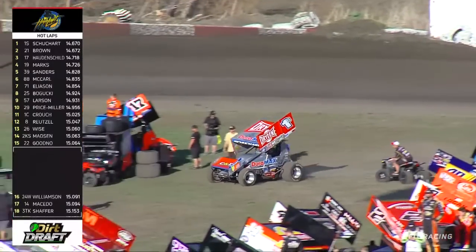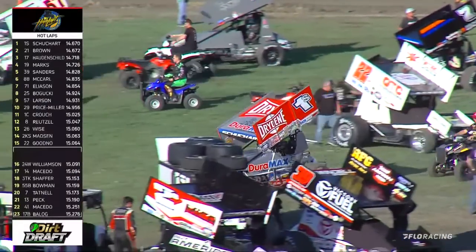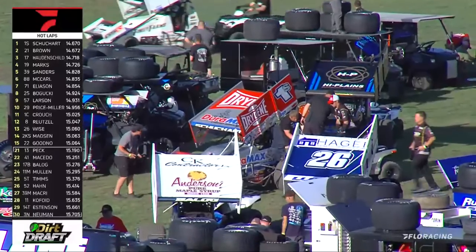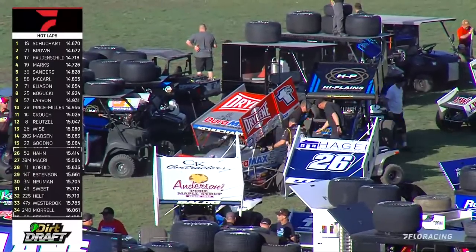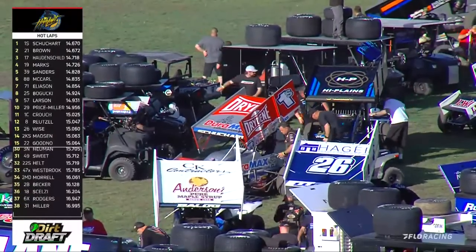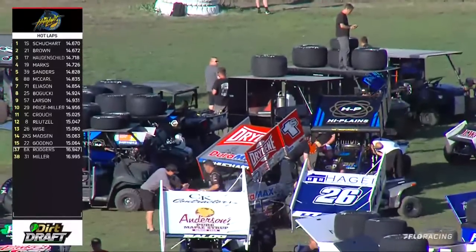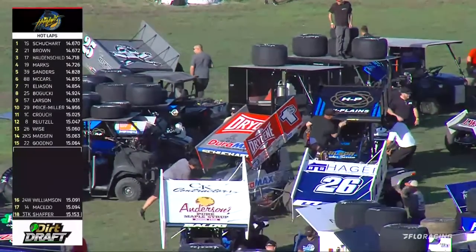Good look at Schuhart. Had a conversation with him down in the pits earlier today about getting adjusted to the new tire that Hoosier is using, new left side and right side rears, and some have adjusted quicker than others, and if you can get your arms around it, you're running pretty good. If you're not, then maybe you're struggling a little bit out of the gate, but Schuhart said that they feel like they're getting their arms around it, and he believes, even though they're not great right now, it's going to be a good tire and it's going to create good racing, and he's looking forward to it. He's very positive thinking about what they're going to be able to do this season with that team.